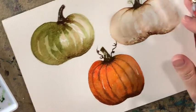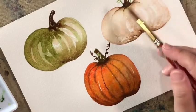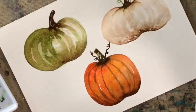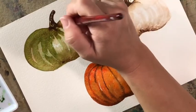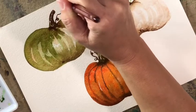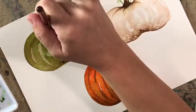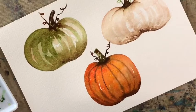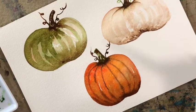So let's see, I chose brown, I chose green. I think I'm going to do brown on this one too. And then you know what I forgot to bring out was my Payne's Gray. I normally add a little bit of Payne's Gray just to deepen things up a little bit. So I didn't bring that out today. I'm not sure where it is. I don't want to look for it right now.